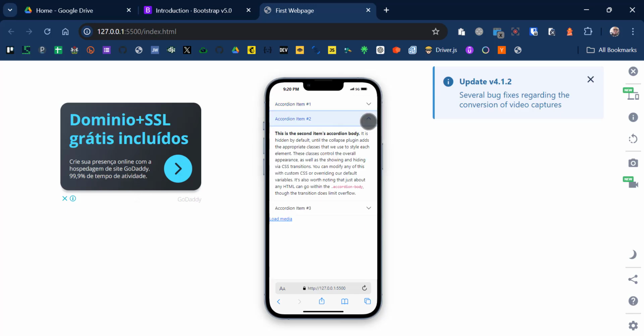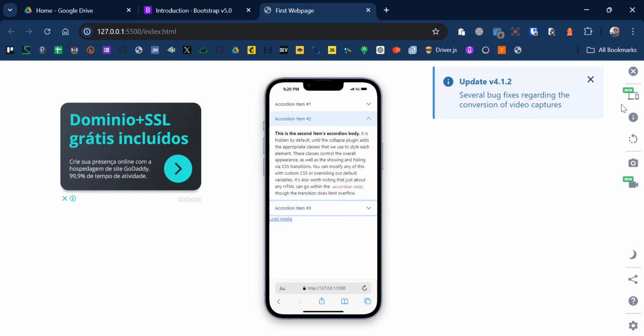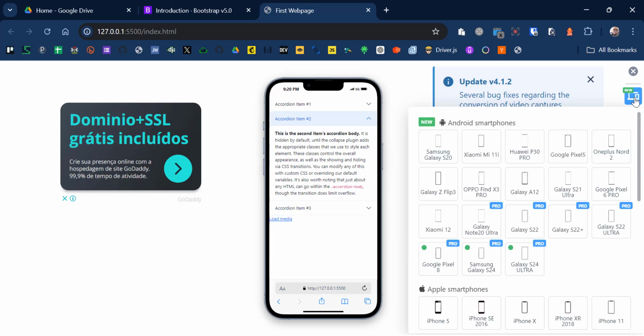Now the only difference is that on a desktop screen it is stretched from side to side, but on a mobile screen it is still retaining the same font size, kind of, but then it is still stretching from side to side. Now let's look at another screen. While we are looking at another screen, you would notice something. If I'm hovering on Samsung S20, for example, it has a width of 360 by a height of 800. But if I hover on Xiaomi, it is 360 by 780.